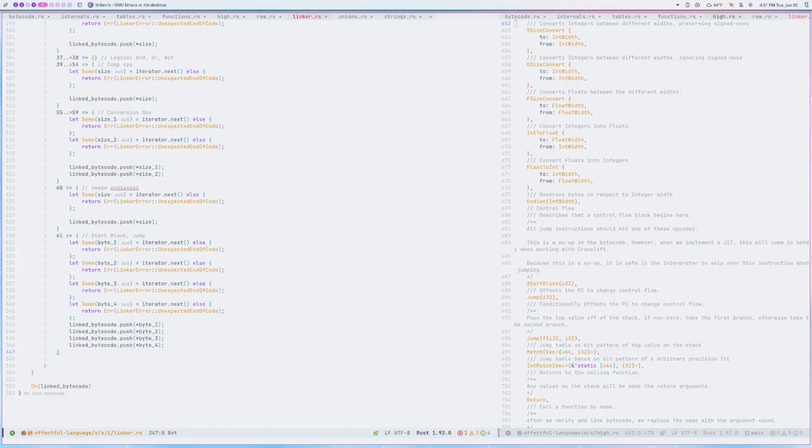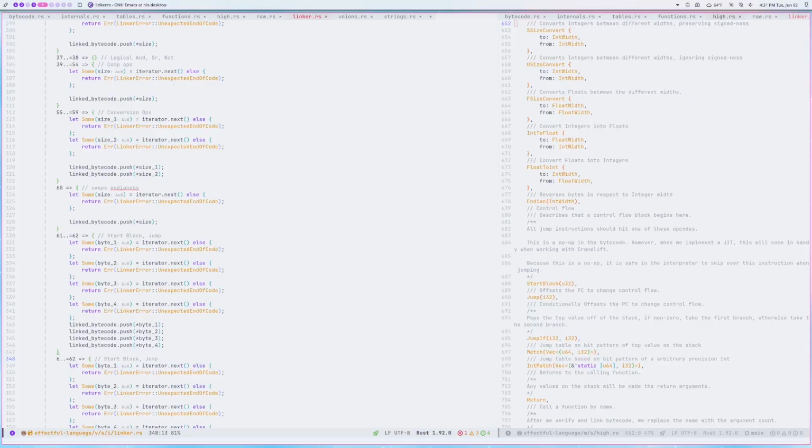Now we have, need to add, nope. I'll just yoink this since it's going to be pretty similar. And this is going to be jump if.